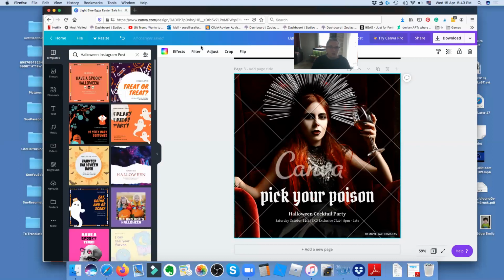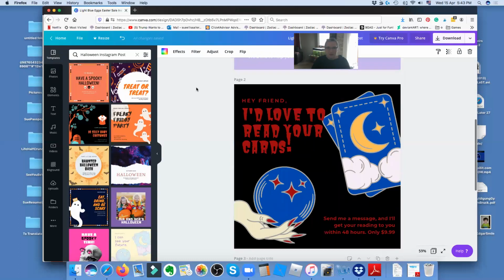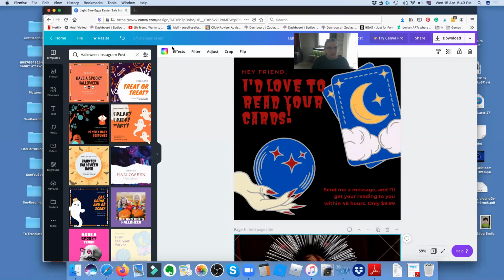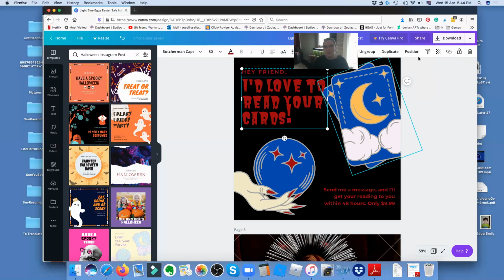So I'm trying to think if there's anything else I wanted to show you about Canva. Let's see, we have the effects with the images, we have how to download them, we have delete, we have transparency. If you want to keep things together, so you have two different font sets that you want to keep as a group, you can either group them or ungroup them.